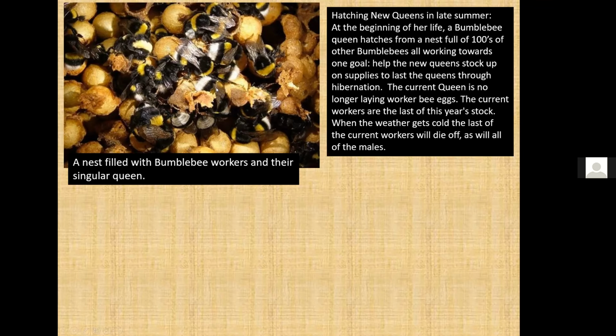So now you've got a queen here. She's got this many helpers. She doesn't have to leave the hive anymore. She can basically eat and lay her eggs and just kind of keep an eye on things, make sure everything's going to go okay. One queen when they're social, and all the rest are females at this point. She's not laying any male eggs.